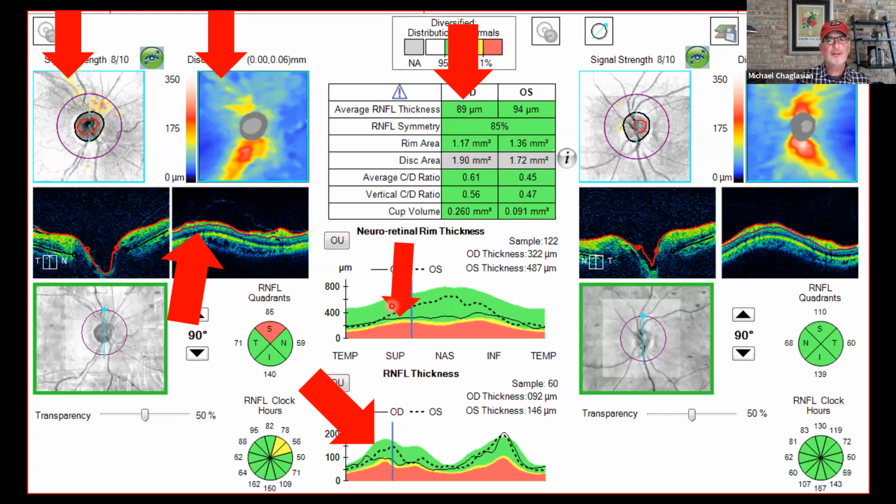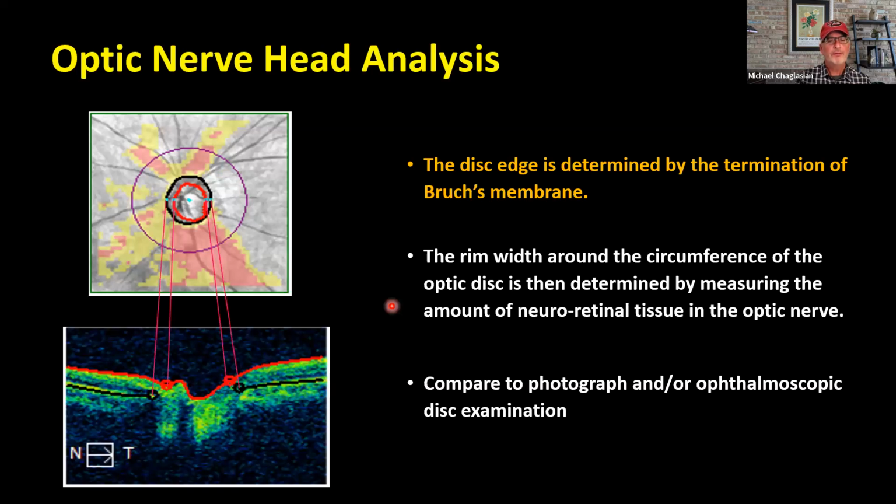Other examples here, I think I can skip through that. We've talked a little bit about the optic nerve head analysis. This is just to reiterate that your OCT device is finding the disc size by the opening of Bruch's membrane that's down here at the end of the RPE. And then it's identifying the overall disc size. And it's then identifying a contour line to show you the cup shape.